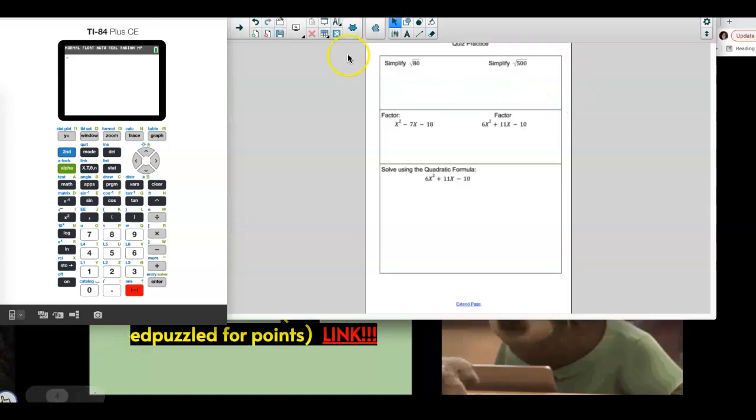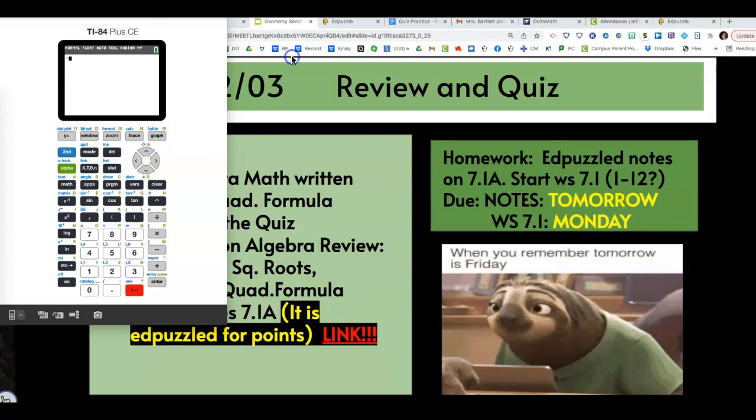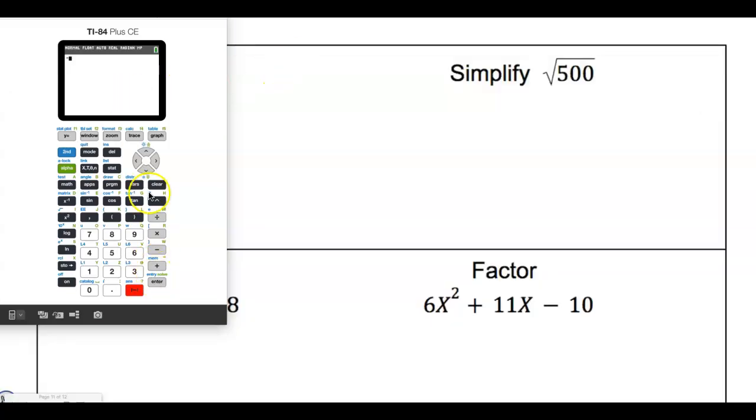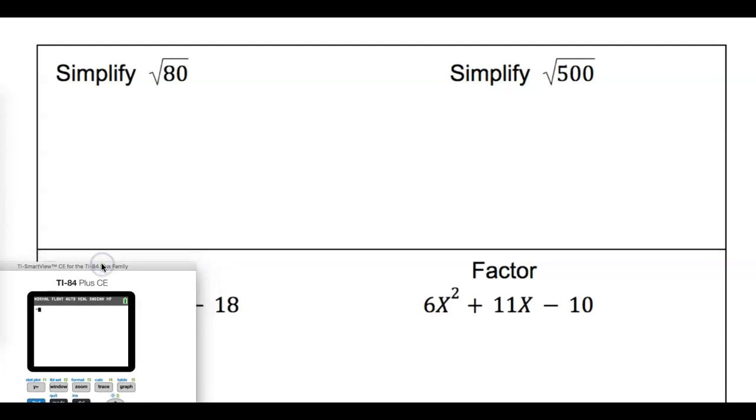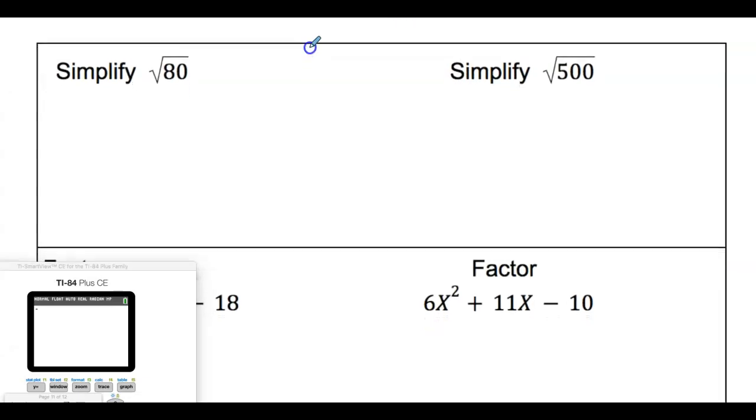So for our quiz review, let's take this guy out. I'm going to go full screen and tell you exactly what you're going to be quizzed on today. You will have three of these simplifying square roots, and they're each worth two points. So I think what you might want to do for these is to put in a middle column, go like this.